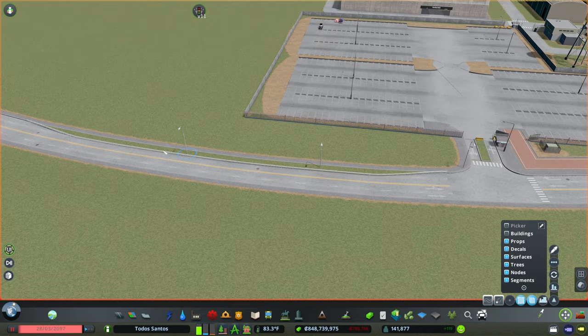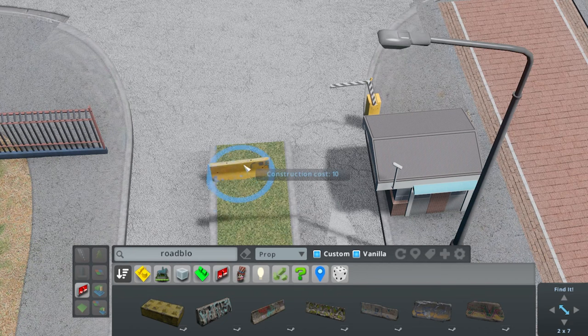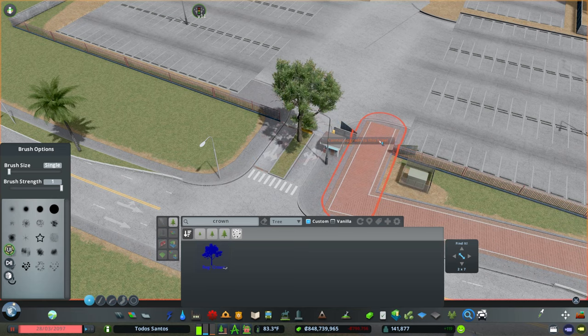Of course, we also need to detail the entrance to the parking lot a little bit. So we have some trees here. I got this new set of parking lot entrance props, which I believe are by Spence. I'll leave a link down in the description if you're interested in that. Just making it look like you'd have to pay a little bit to park here. So I'm just going to quickly finish up all these details, and I'll see you in just a moment.